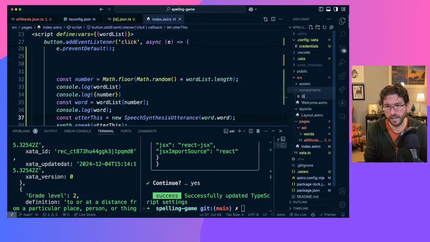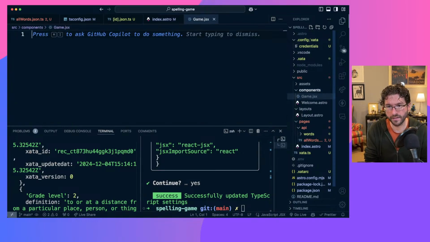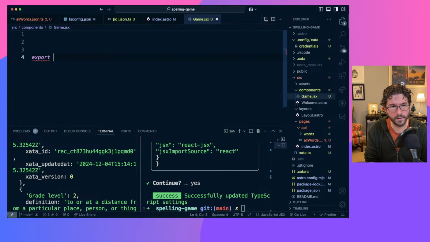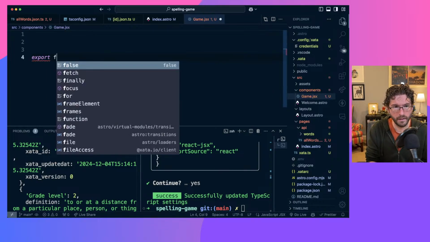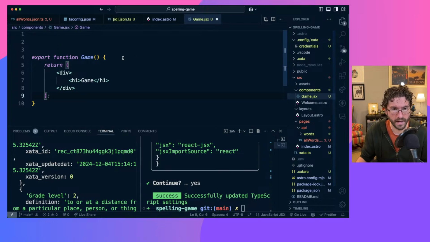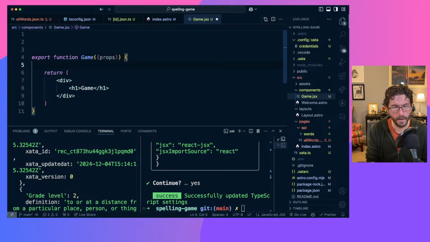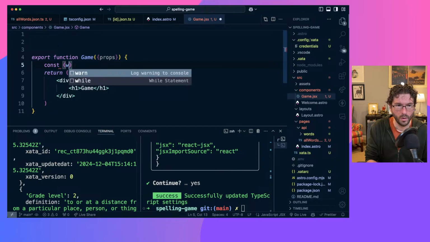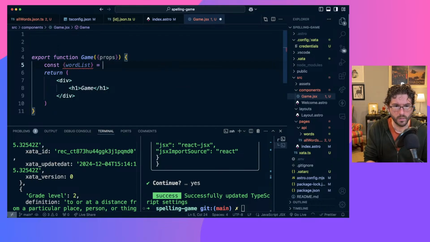So let's have a game.jsx, and we're going to export function game, and yeah, there's the game board. We're going to take in props and we'll say const word list equals props.